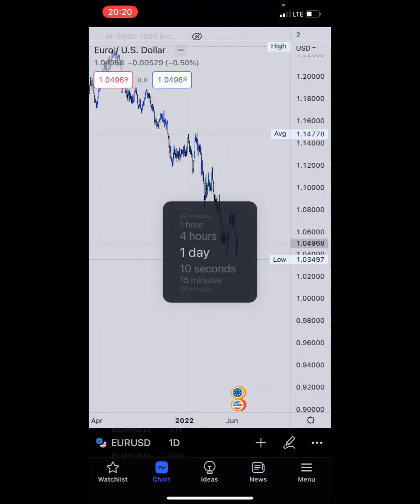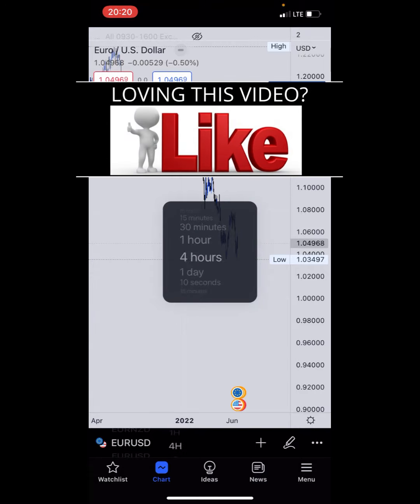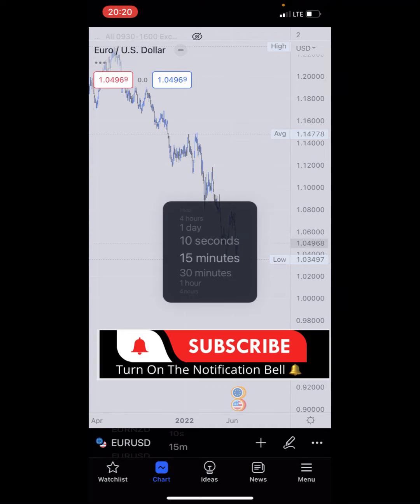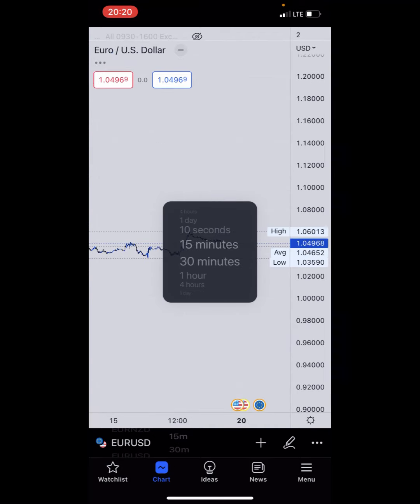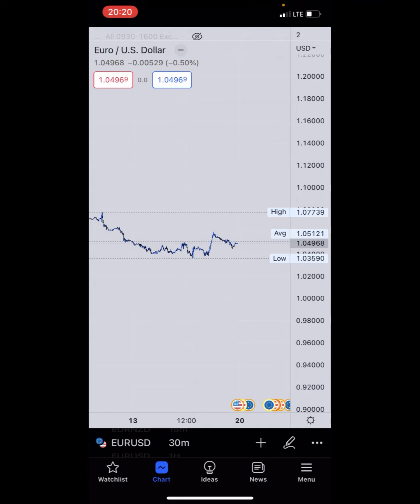If you slide your hand up or down, I'll do it again, you can swap through the time frame you want to trade with. This is the 30-minute time frame right now. So that's how to do that.